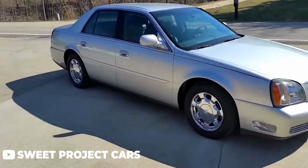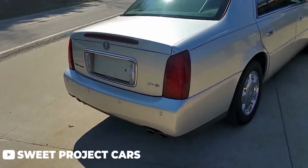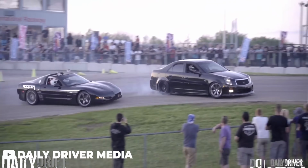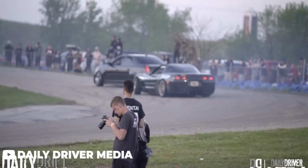Cadillac would jump into the 2000s with a few redesigned models, the DeVille, 99 Dalmatians, that's all I can think about when I hear that. And a few short years later, the Escalade. Then Cadillac would introduce something special, the CTS. The CTS would be jumping into the compact luxury segment and replace the CT5, which would target the 3 Series and C-Class Mercedes. It was a properly good car that would allow Cadillac to diversify its portfolio further, attracting everyone from real estate agents to Florida folks. Those are 2 pretty good target markets, and it was a good time, all right?